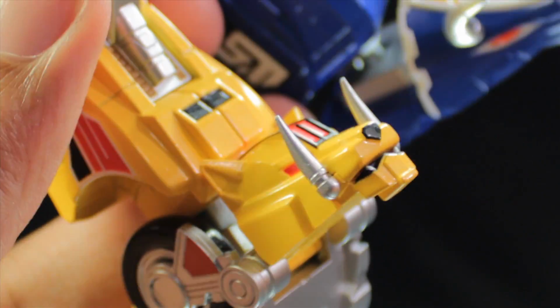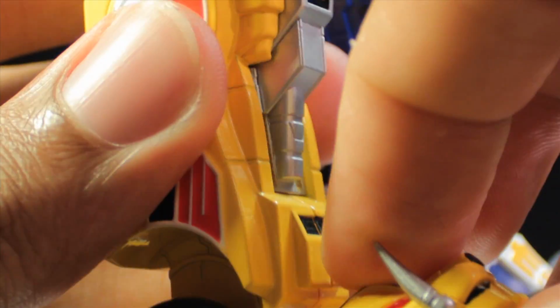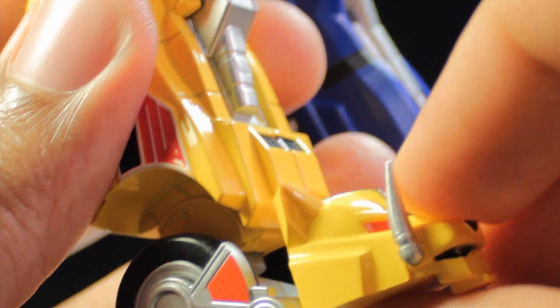This head comes up all the way. Let's see, I'm trying to figure out what I'm doing wrong, which I don't think I am. Maybe. Oh, the head was already extended, so it's like this, and you can actually get it to come out about this much. So definitely very cool there. Put that back. Push it in.